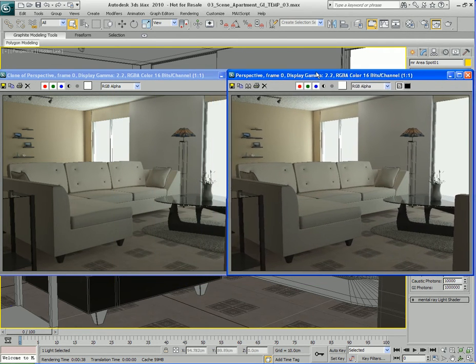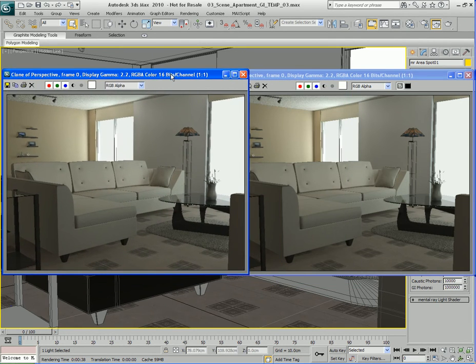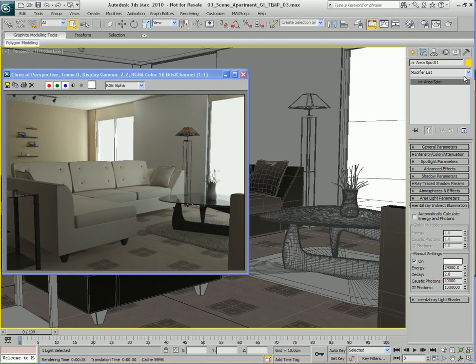Okay, so it's done, and let's go ahead and place this on the right here. Now you can see that the previous render had some color splotching back here on top of this blind, and over here it pretty much went away, so it looks much better. Also, some of the shadowing information looks a lot nicer too, and a lot of the splotching went away, which looks pretty good. So let's close the previous render. Let's clone the new one, move it over to the left, close this.